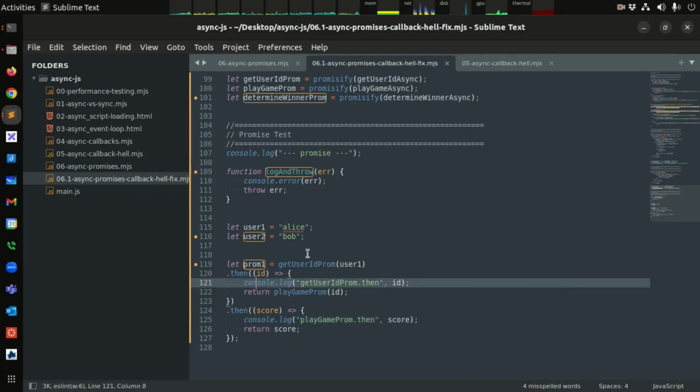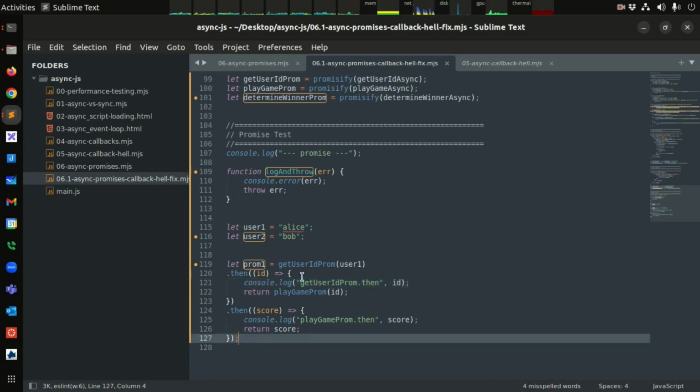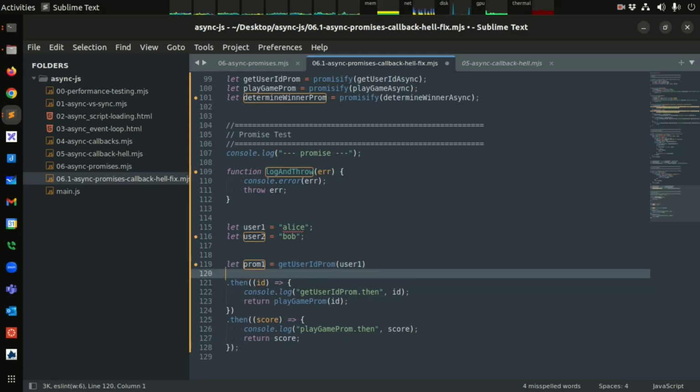Okay, so we've outlined the then functions there. Now, notice here I don't have any catches in the chain. So I probably want some catches, but again, for catches in between the then steps, you only want to use them if you're trying to correct and continue. If there's no way for me to correct at this point in the chain, then I don't want to keep going through each of the then calls because my error is here.